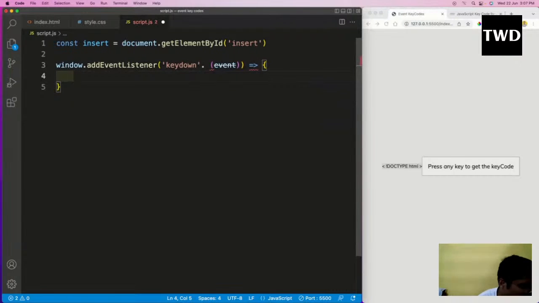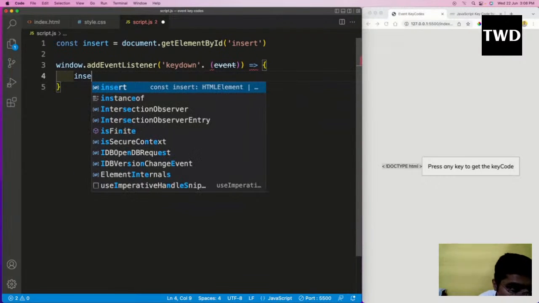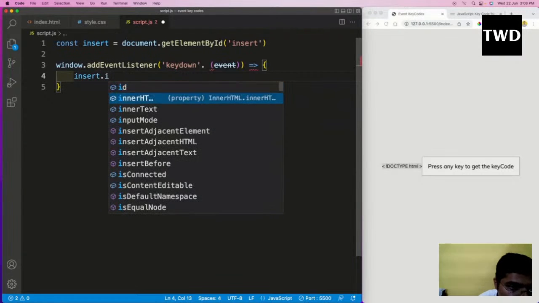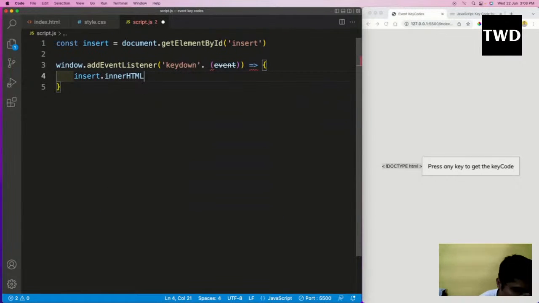Curly brackets open. We'll insert the innerHTML and use this.